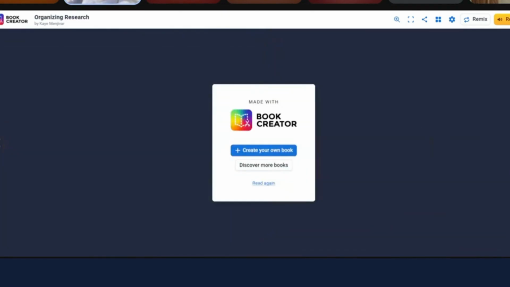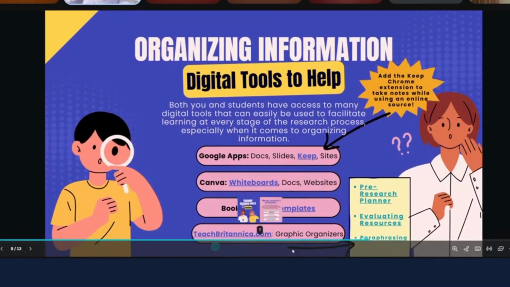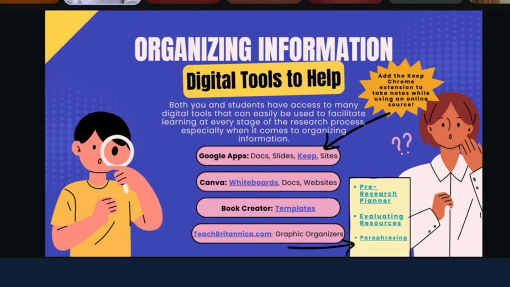Okay, that was just a snippet to show you some of the possibilities there in Book Creator. And then again, we already looked at Teach Britannica, but I wanted to remind you, hey, it's back. And I've linked in some of the ones that we mentioned before that I feel are such a great support: the pre-research planner and evaluated resources.